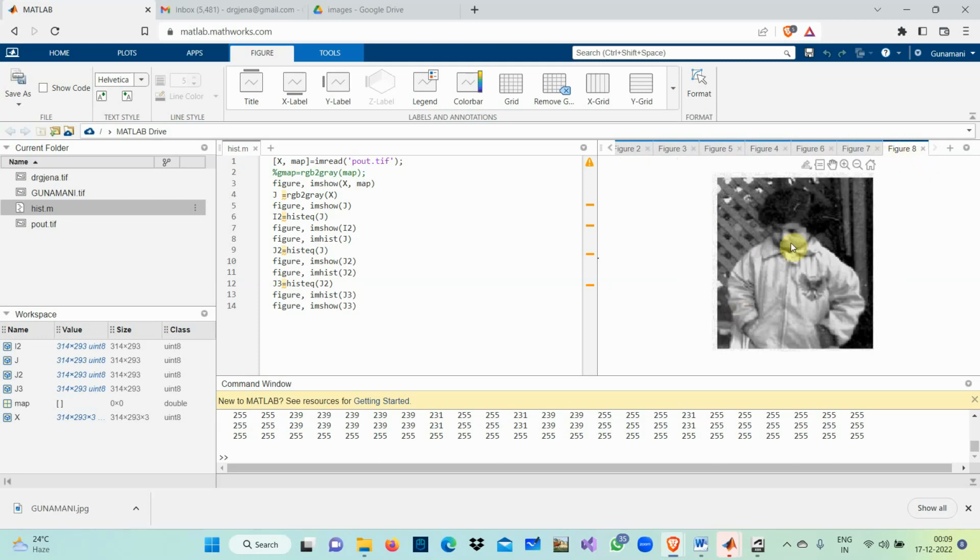So you can see the original figure, what it was. If you understand the concept of this histogram, then I think it will be very clear, because this was the original figure. Now we are here, you can see with clarity, we can see all things, right? So this was about the different images we can take here, and how we can read and load these images, how we can convert to grayscale, how we can go for the histogram equalization, and how we can go for this image histogram. All the things we have clearly explained in this video.